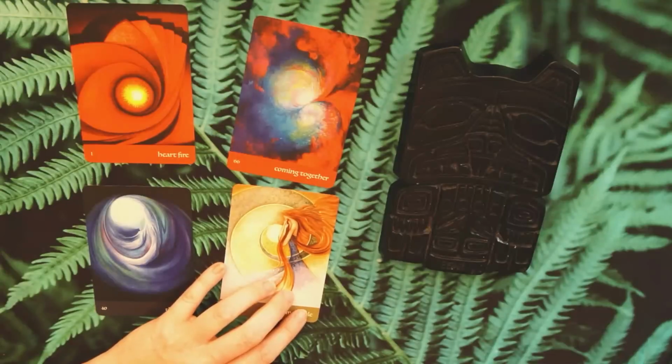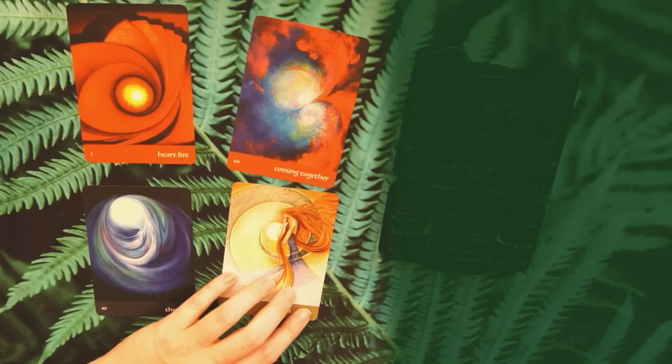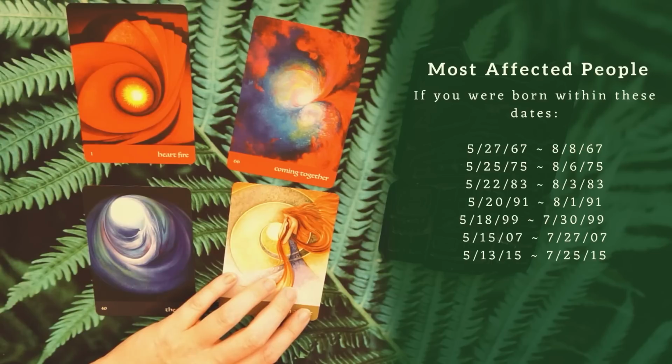So there are some of you who are actually affected more by this than others. And there's two groups of you, and I'll probably put up a table that you can reference. But essentially, some of you that are born at specific times, this specific retrograde point, the 5 different positions of Venus retrograde, the 5 points of the star, the 5 points of the petals of the rose, you align with this current point. And so for you, this is more deep, more emblematic. So if your birthday falls within those dates and it has to be specific, this event coincides with your chart.